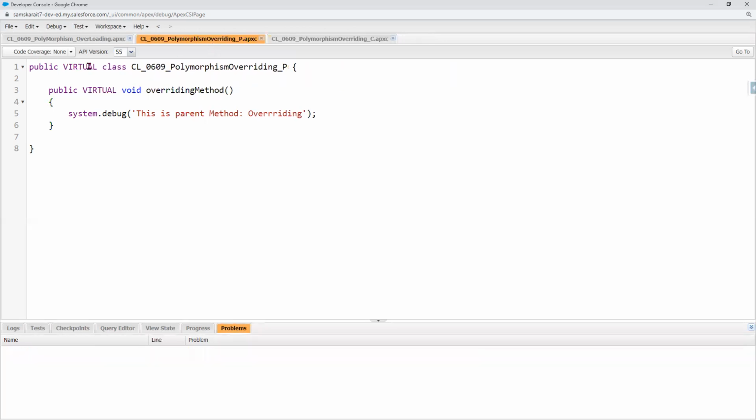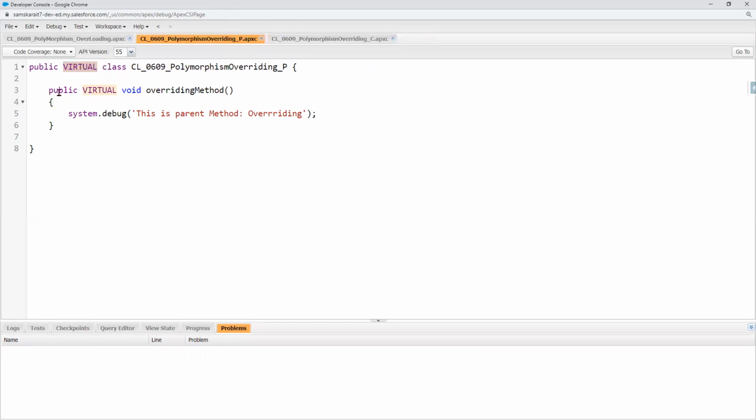Okay. So the first thing is that inheritance happened. The parent class is virtual, and in the child class, I have extended the parent class. That is inheritance. Parent class behavior I am able to access in the child class right now.